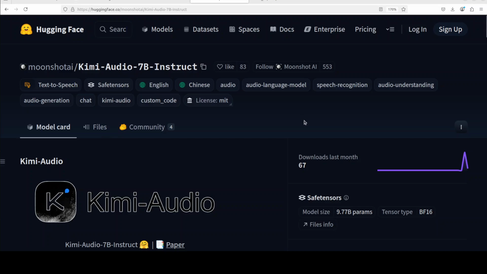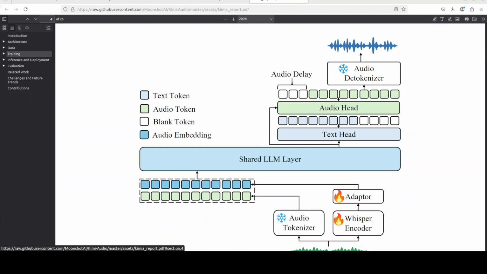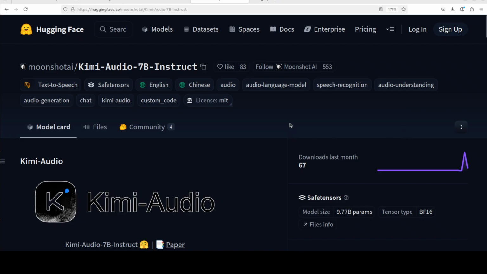Before I show you the installation, I just want to show you this diagram, and don't worry, I'm not going to go into the detail of its dense architecture, but just in a one liner, this is a new architecture where first an audio tokenizer extracts discrete semantic tokens and then a Whisper encoder generates continuous acoustic features. Secondly, an audio LLM, which I believe is Qwen 2.5 in this case, processes audio inputs and generates text and audio outputs. And third and final, an audio detokenizer converts audio tokens back to waveforms, and that is why this flexible, adaptable architecture makes this audio model different from the rest of the lot.